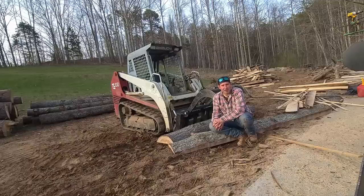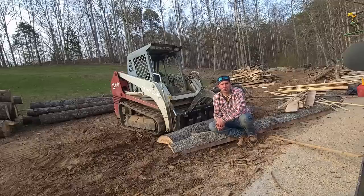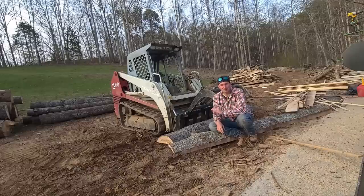So we're going to get back up to the house site and start prepping that and really marking everything and doing a lot of work up there. So it'll be a nice change of scenery for you guys. Season's finally here and we're ready to go. We're going to mill. We're going to build the house. We're going to be pouring footers. We're going to be doing crazy stuff.